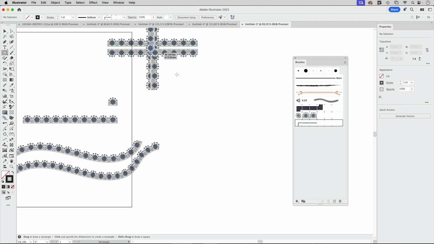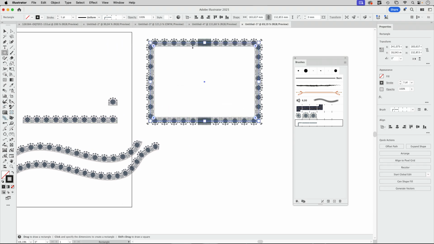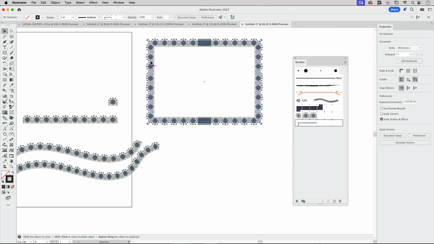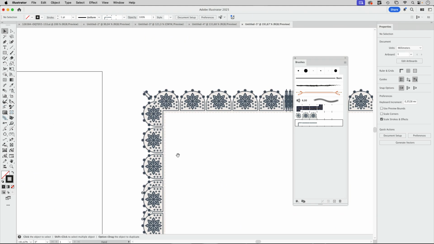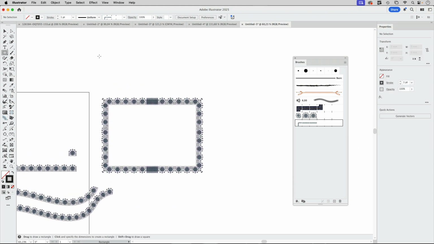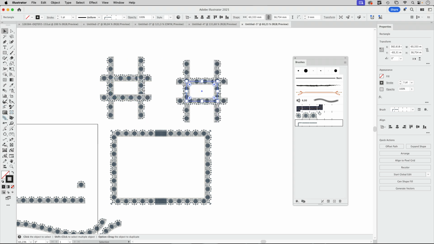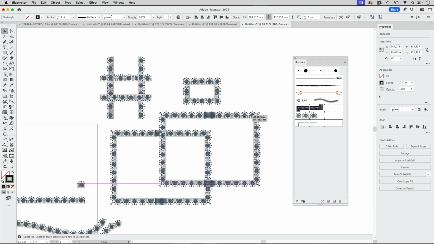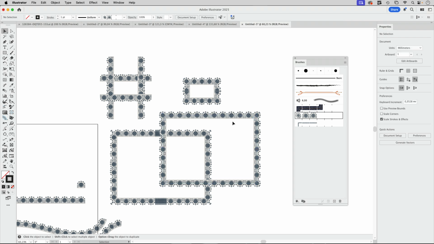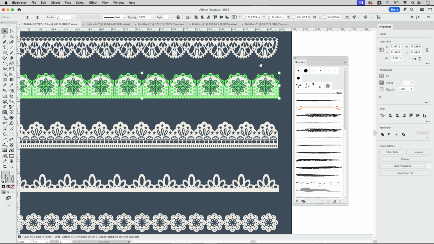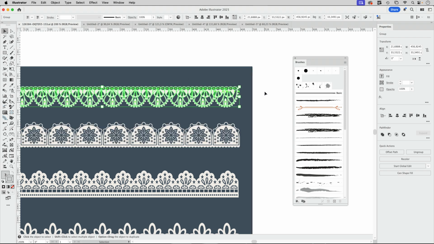Let's create a rectangle, and you can already see, this is what happens. And even on the shorter side, we've got duplicates because of the corner elements. The corner itself is nice, but there are some longer elements applied, and those do not work on every kind of rectangle. If we are using the other one with it, then you see that works pretty nicely. So obviously, we need to keep them as short as possible. And also, of course, they need to repeat. So let's go back and apply that principle to this one here.